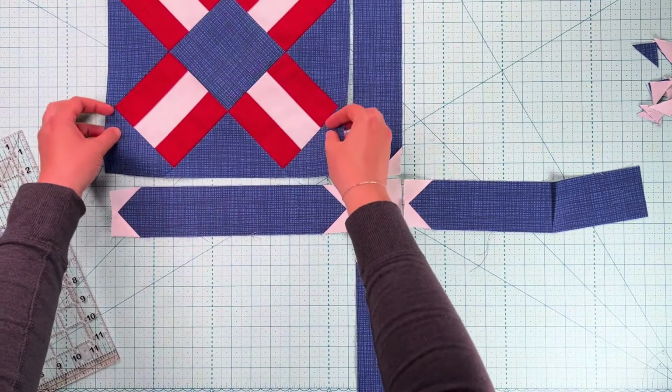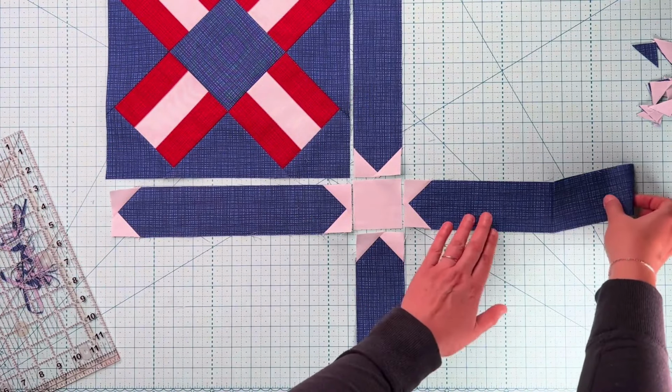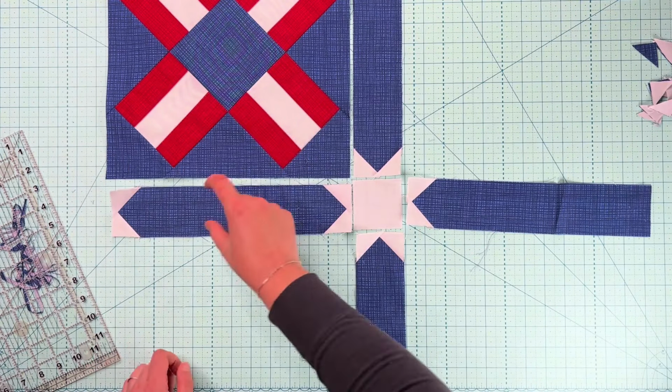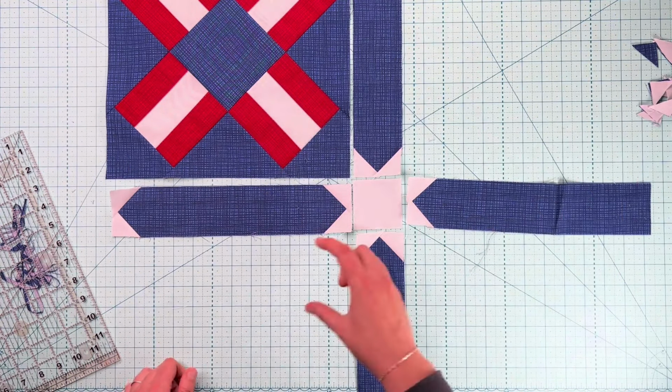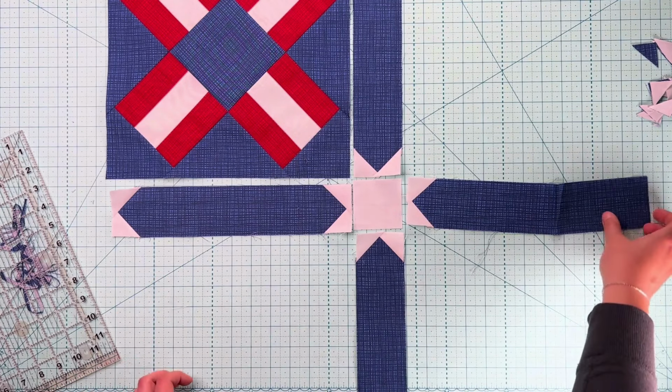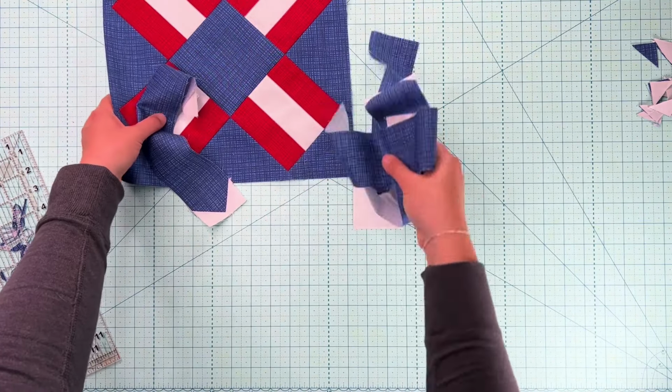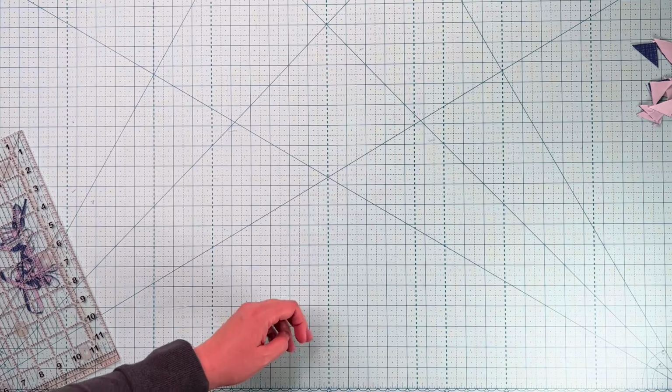And so when you put the quilt top together, you think about it in strips. So this will be a row, then you'll piece the sashing row, then you'll piece the block and sashing row, and it'll come together that way. So let's look at the quilt top.